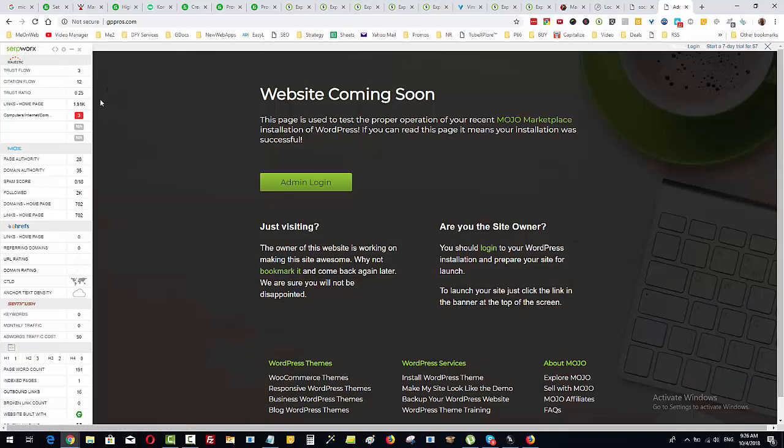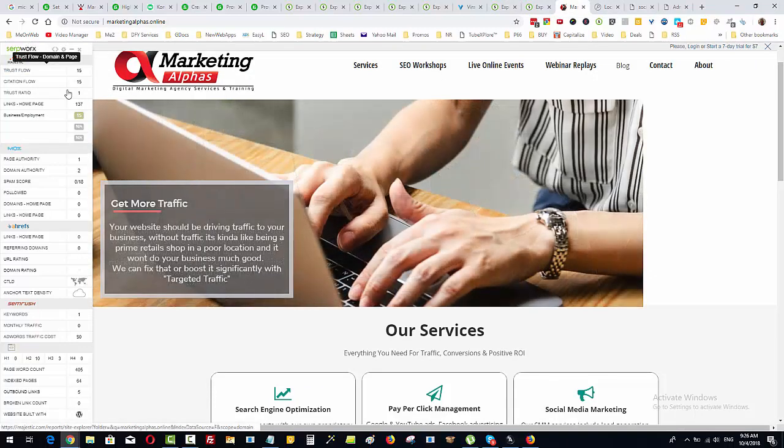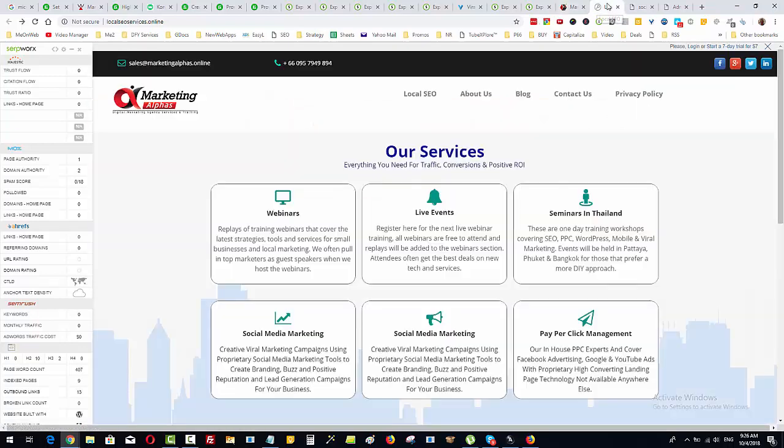Would I redirect it to a money site? No, I would not. It's got far too many backlinks for that. Okay, I like to keep it around. We got it just right with this one, where we've got a nice trust flow balance. We've got a trust ratio of 137 homepage links. That is good for this kind of strategy to direct into a homepage of a money site.